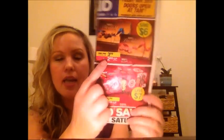And then the next thing that I got was these pecan caramel clusters. These look so yummy. These are Pot of Gold. I'm going to use these for a gift for somebody, but they have that on a deal. Sorry about all the paper crumbling, but I just want to make sure I'm showing you guys the same thing. They had those on sale for $3.99. So I bought those for $3.99, but I only end up paying $1.99 because I have a $2 Up and Up that I'm going to get back on that. So that's a really good deal.